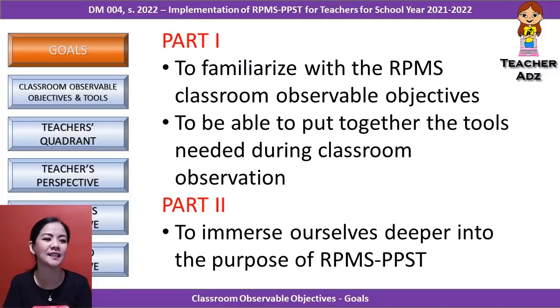Moving on, I have decided to have some goals for this video. We have 2 parts in this video. For the first part, our goal is to familiarize ourselves with the RPMS classroom observable objectives and to be able to put together the tools needed during classroom observation. For the second part, we will attempt to immerse ourselves deeper into the purpose of RPMS-PPST, because maybe we are forgetting its true purpose.